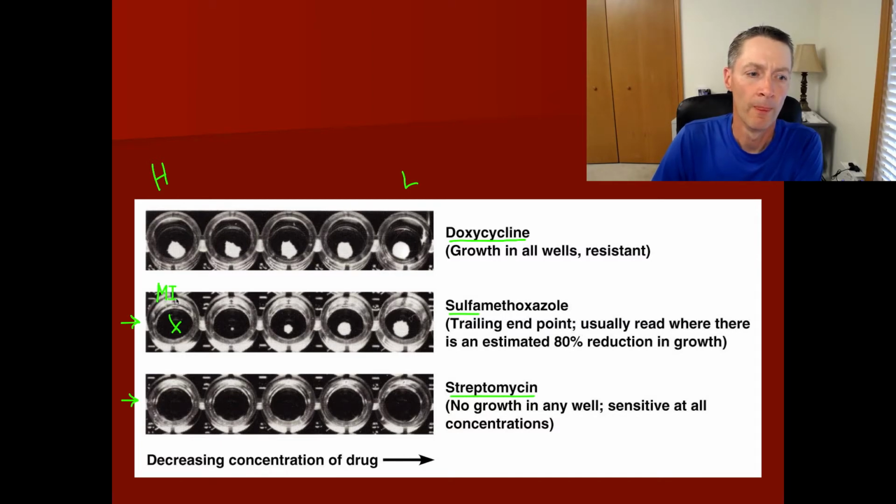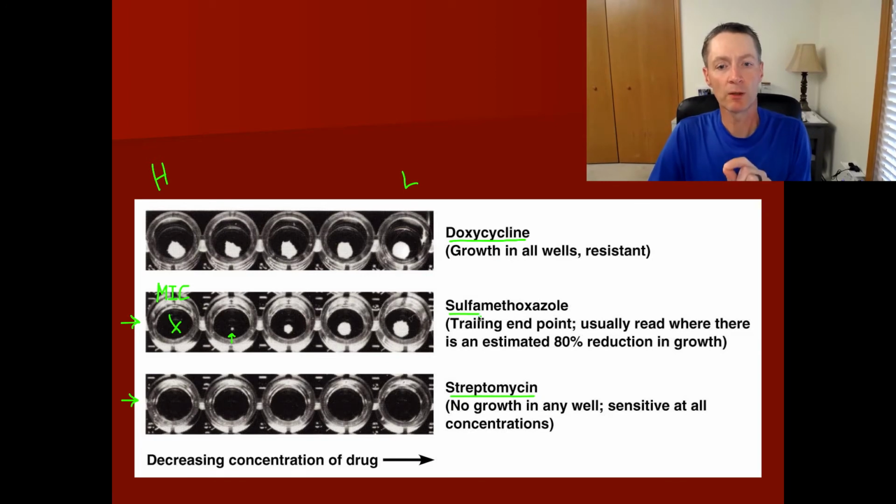The minimum concentration that will not give us visible growth, right? This isn't the minimum concentration for that because I can see something growing, right? Naked eye, still can see it. This over here is the minimum concentration of this particular drug, the sulfa drug, that results in no growth visibly when I look at it in the lab. This concentration is what I'm going for. I want to kill a lot of the cells, not 99.9%.